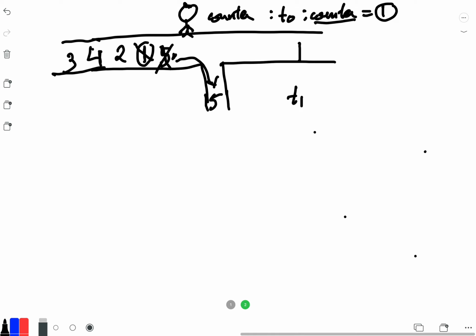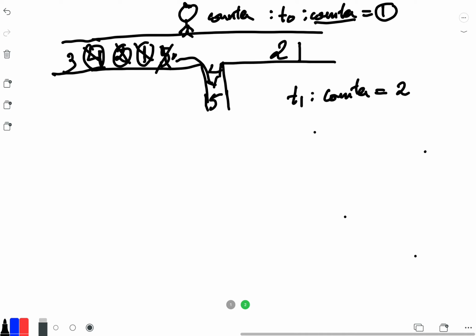So at time t1, the counter is equal to 2. So number 2 is good. It equals the value of the counter, so number 2 will go out. Next, number 4: you see that number 4 is not equal to the counter, so it should go to the side street here.